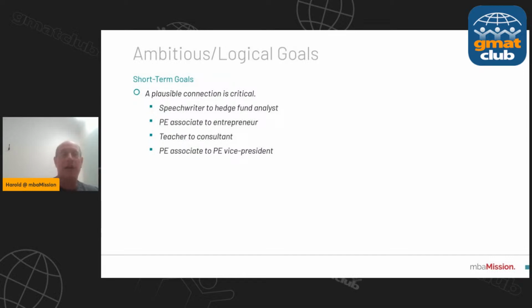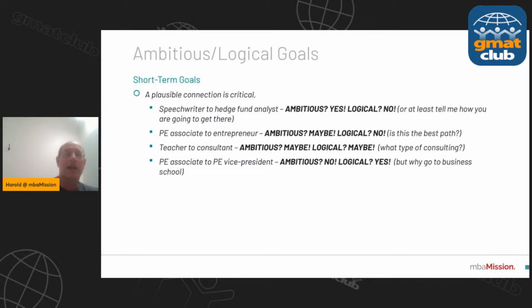How do business schools, how does the admissions community actually interpret this? Well, let's think about that for a second. Getting back into this achievable, is it something that's logical, meaning is it reasonable that it happens? And is it ambitious, meaning is it what Stanford calls the ability to change lives, change organizations, and change the world? So let's go through it here one at a time.